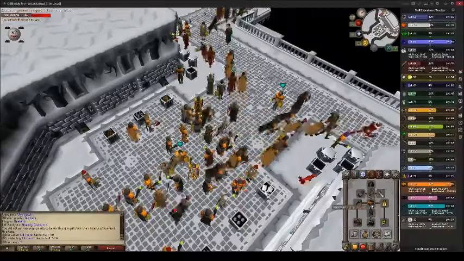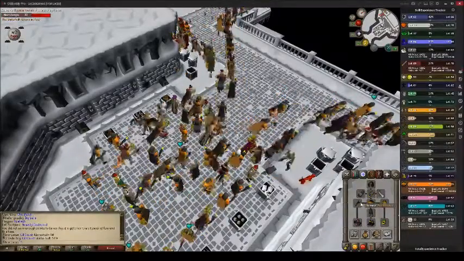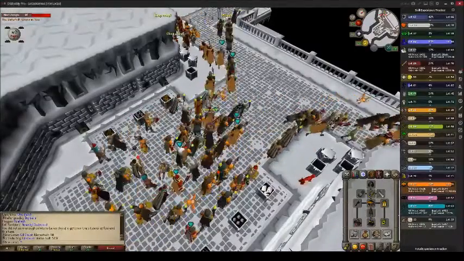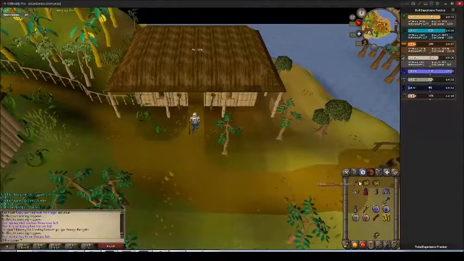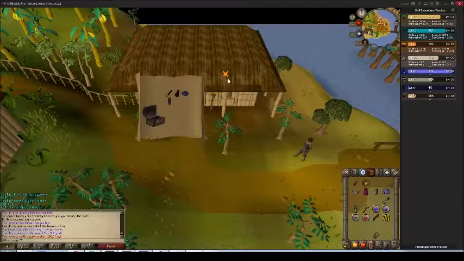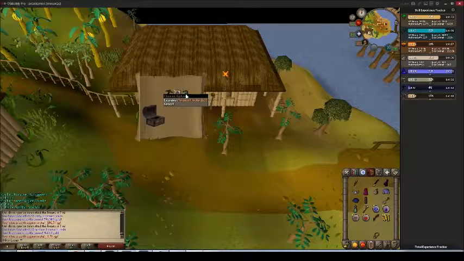But I do have 3 pyromancer pieces, so what the hell is wrong with this minigame right now? Okay, easy. I already have those. And a blue beret. Okay. And that, and then heraldic helmet.